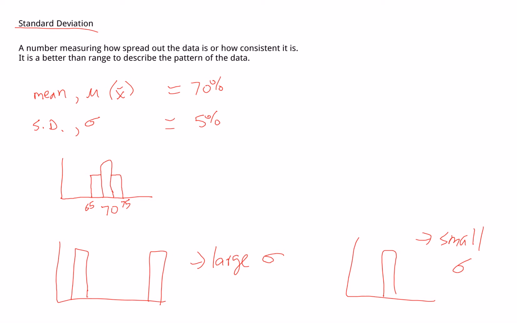In order to actually calculate the standard deviation, it's a pretty complicated formula, and the good news is we don't have to calculate it by hand. All you have to do is, just like you do on your calculator, go to your stat, enter all your list 1 and list 2 data like we normally did for mean, median, and mode. Do your one variable calculations.